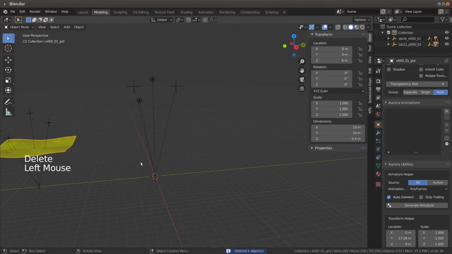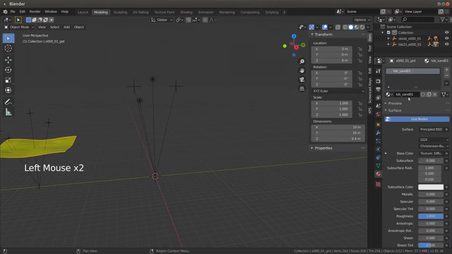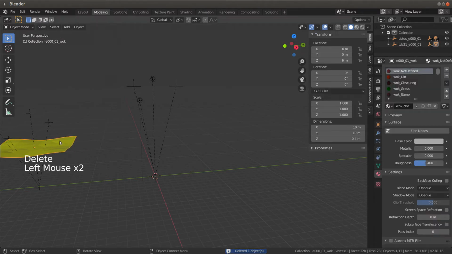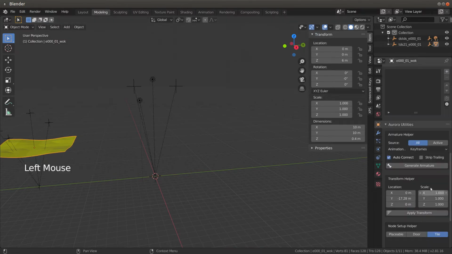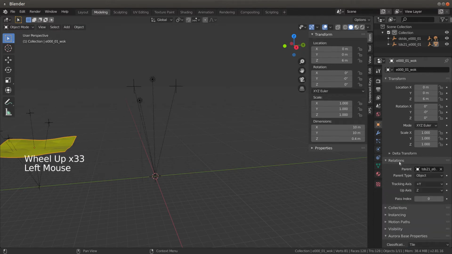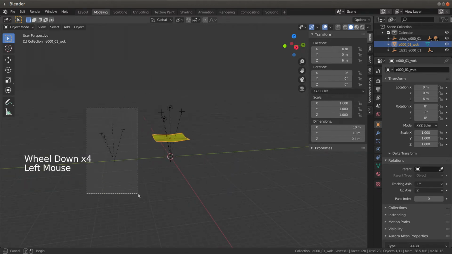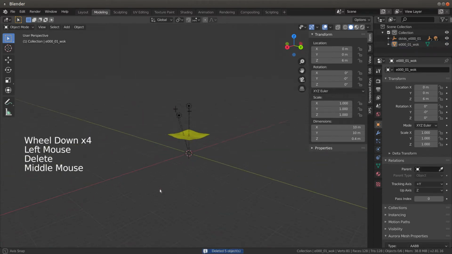I'm going to grab this one here. No, that's the sand color, so I'll get rid of that one. And that's the one I want. So I'm going to go to the square here. I'm going to take it off of its parent, which is what links it to the base, which is under relationships. So I'm going to get rid of that. That brings it back over to a 0 state, and I'm going to get rid of this tile stuff here.